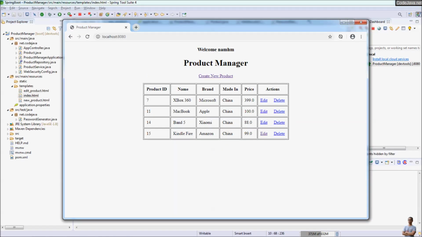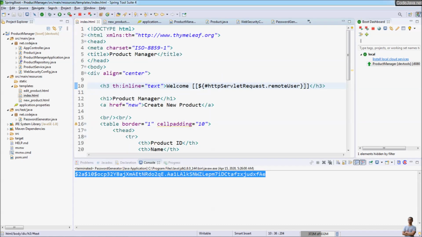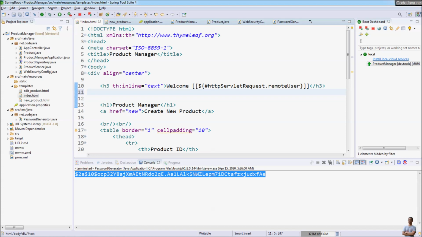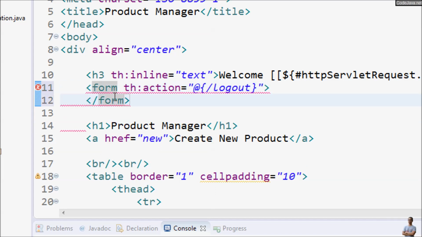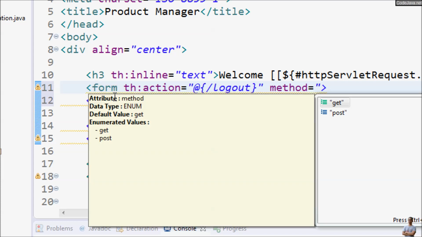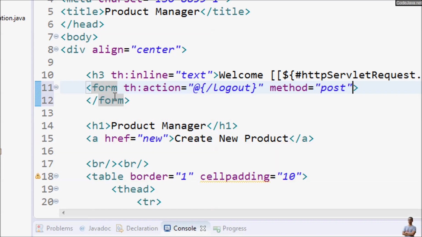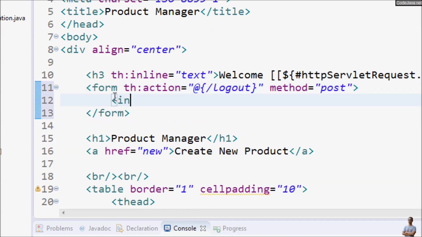And next we need to display the logout button right after the welcome message. So we create a simple button within a form here. The th:action equals the action of the logout. Note that this logout URL will be automatically handled by Spring Security. We just specify it. We don't have to write any code to process login and logout. Very convenient. Method post. And here we have a submit button.